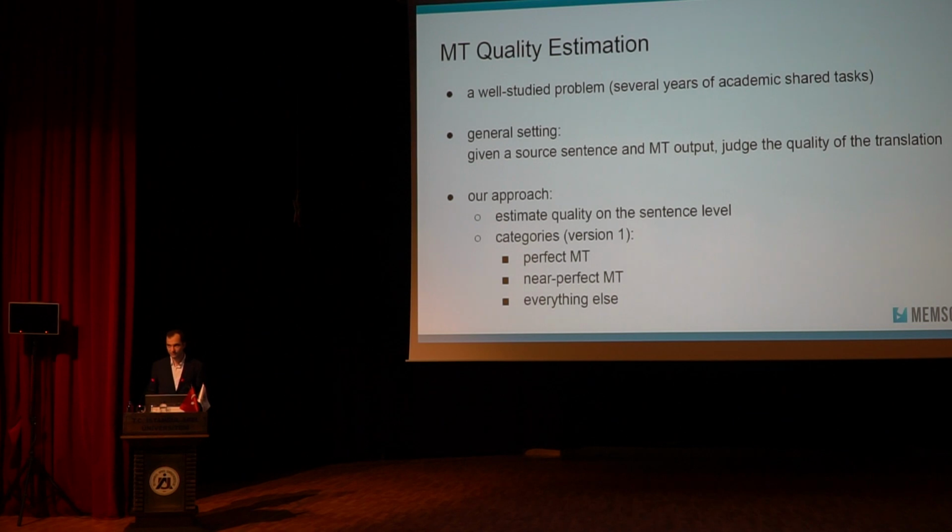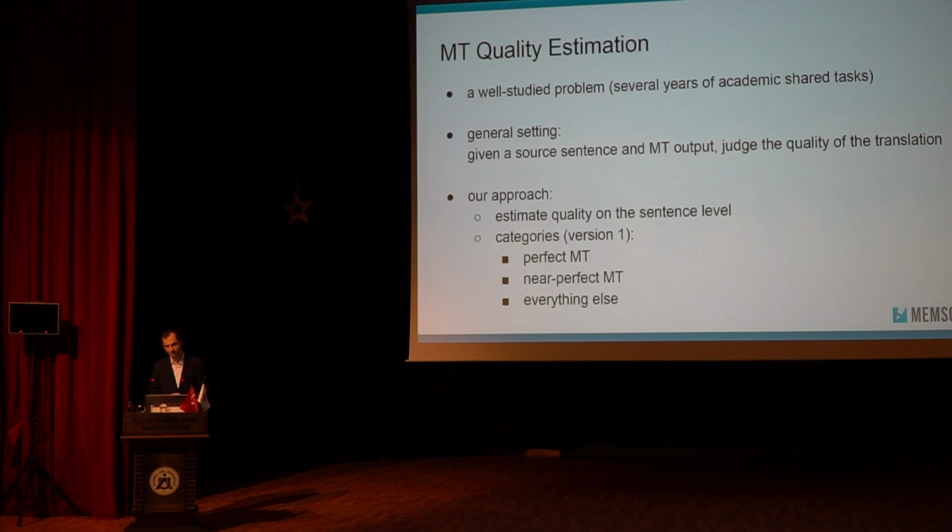And the community has been aware of this, of course, for ages, so I'm not saying anything new now, but this leads to a machine learning task called machine translation quality estimation. And it's a well-studied problem. People have been working on this for years. There are even academic shared tasks where people compete in trying to develop the best QE system.